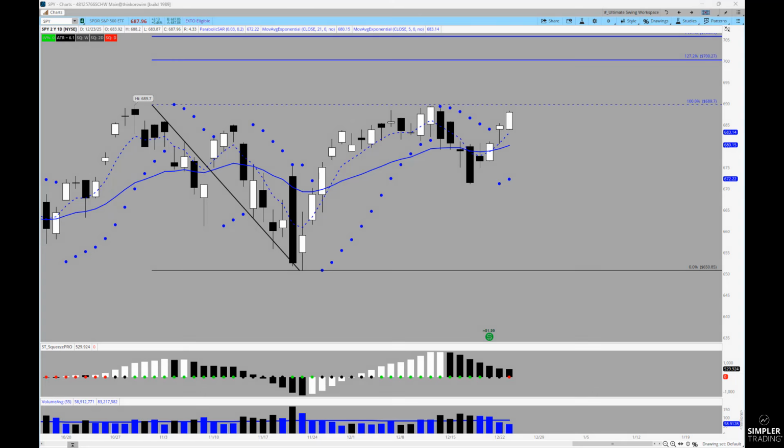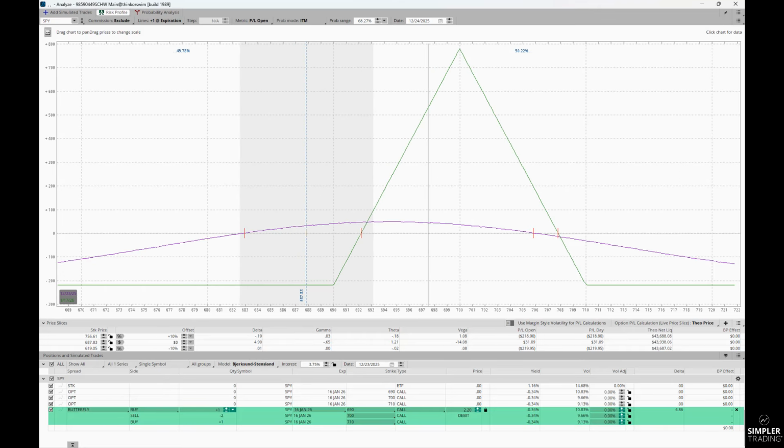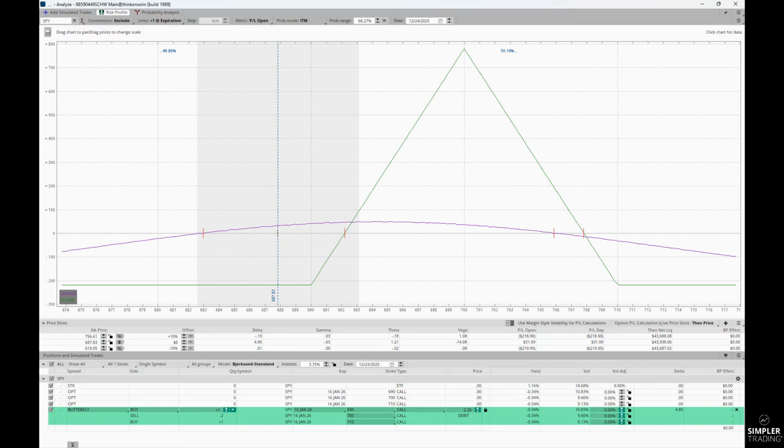So the trade that I wanted to put out there, or at least offer for your consideration, is a $10 wide SPY butterfly. You can find an equivalent through SPX. There's lots of other ways of playing the 500 names, but SPY is generally more affordable, and this is what I'm looking at right here. So we place the body at 700, $10 of width on each wing, and then you exit the position when the body is tested, right?